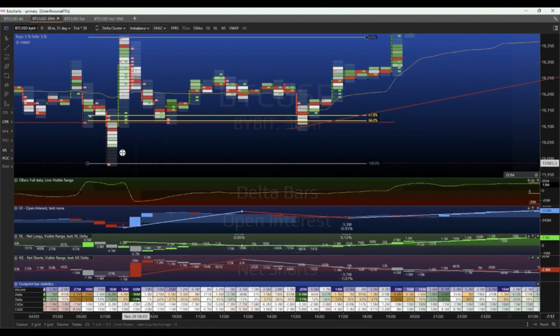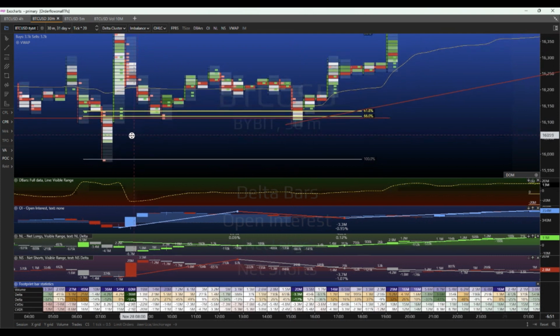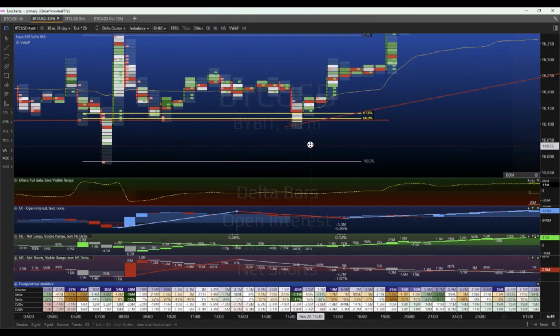And so let's look at the attempt again really quick. So one more time, 60 million in volume, negative 36 million delta. Now let's look at this attempt. 20 million, negative 3.3 million delta. That's significantly less, right? That's less. And then now take a look at this.